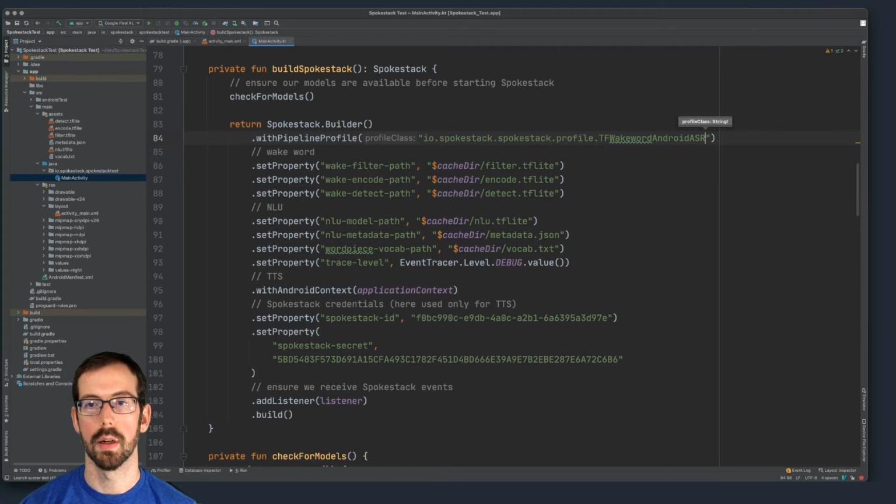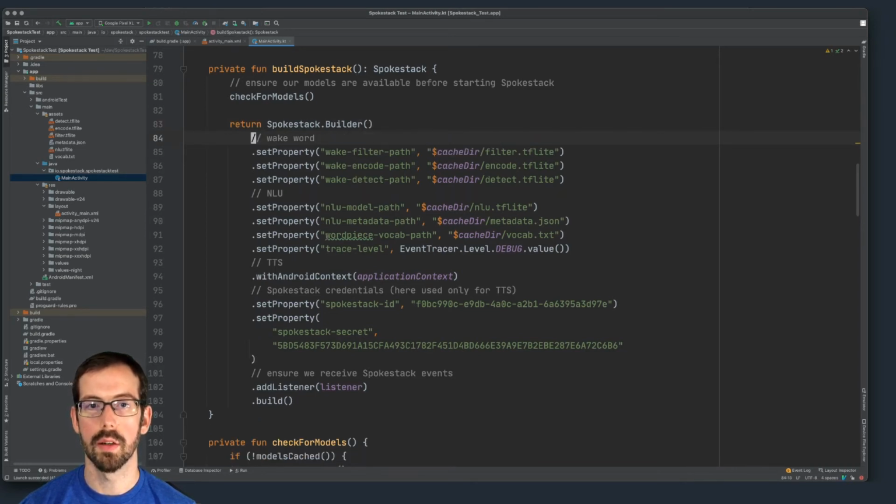Android ASR. And like I mentioned, that is going to give you a TensorFlow Lite wake word detection and Android's on-device platform ASR. You can use Google ASR, you can use Azure ASR if you've included those optional dependencies. And for each of those, you will also need additional credentials.